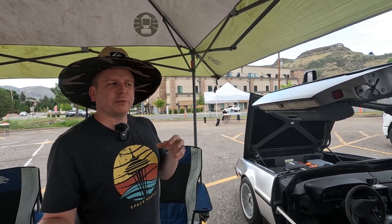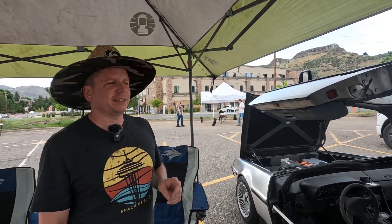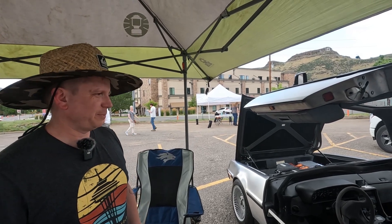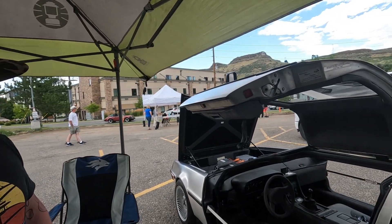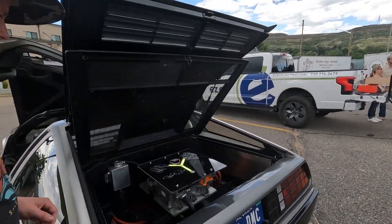Mainly for peace of mind — my other inverter was fine, I didn't really have any problems, but in the back of your mind you're thinking it's gonna strand you somewhere. So, do you want to take us through the build? Let's start in the back. Okay, there's something pretty special right here too.